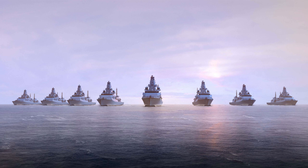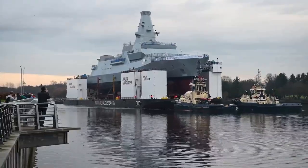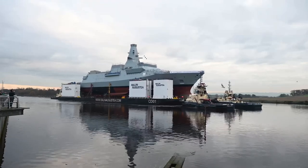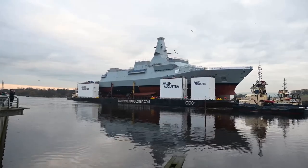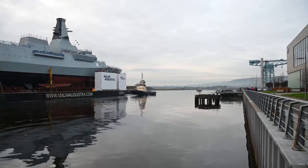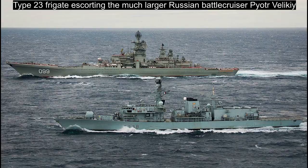The Type 26 shares several common concepts with its predecessor, the Type 23. The main requirements for anti-submarine warfare dictate the key features of the ship. Their hull form and propulsion have a low acoustic signature, to avoid interfering with passive sonar, and also makes it a bit harder for submarines to detect the ship. The Type 26 uses a combined diesel-electric or gas configuration, a simpler alternative to the combined diesel-electric and gas on the Type 23. They both retain the ability to sprint with gas turbines engaged for high speeds, and quiet diesel-electric drive for low speeds.